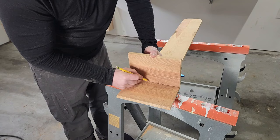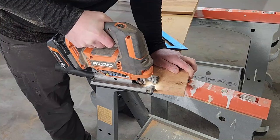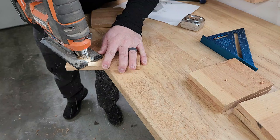It's best to just use a board to mark this instead of a dimension, because this will account for any variation in thickness. Once marked, I carefully made the cut with my jigsaw. While I had my jigsaw out, I also cut the 45-degree cuts for the roof of the front and back pieces. Do not use a circular saw for these cuts. The pieces are way too small and it would be very dangerous.